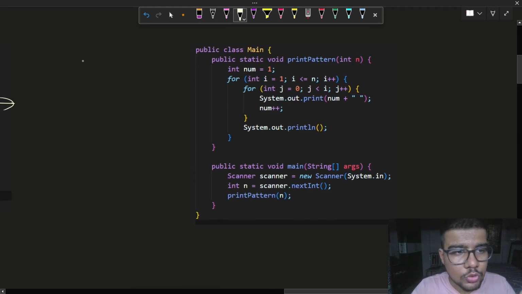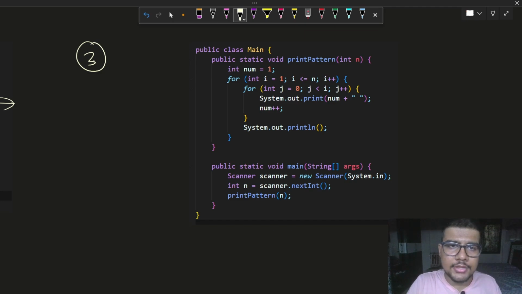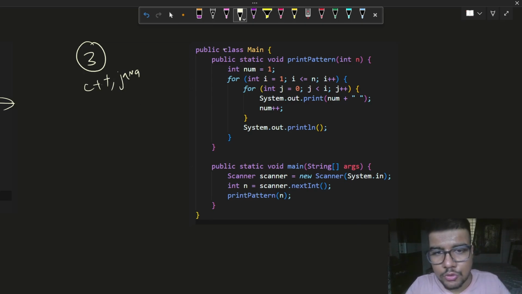Why am I teaching you 3 languages? One reason is many people will not be familiar with Python or C++, they might be doing the code in Java or vice versa. But I would say if you are doing it in Java also, please have a backup language with you. It might be you are not able to write what you are thinking. So if you know C++ and Java, or one of the languages, I will tell you to put Python as a backup language so that if the code is complex, in Python you can write it very easily. So yes, let's move to the Java code.